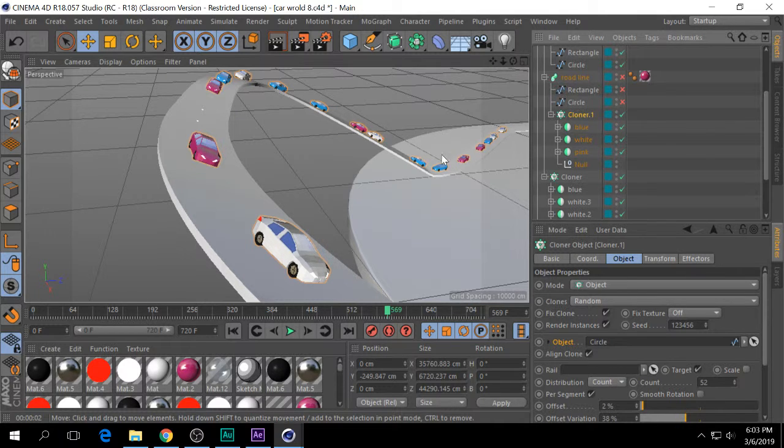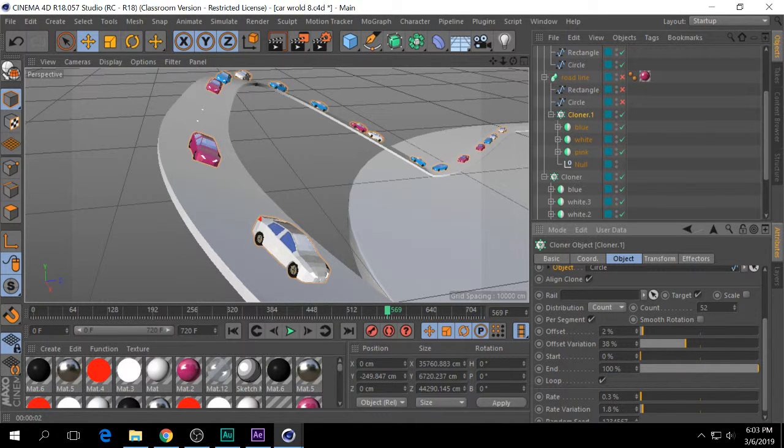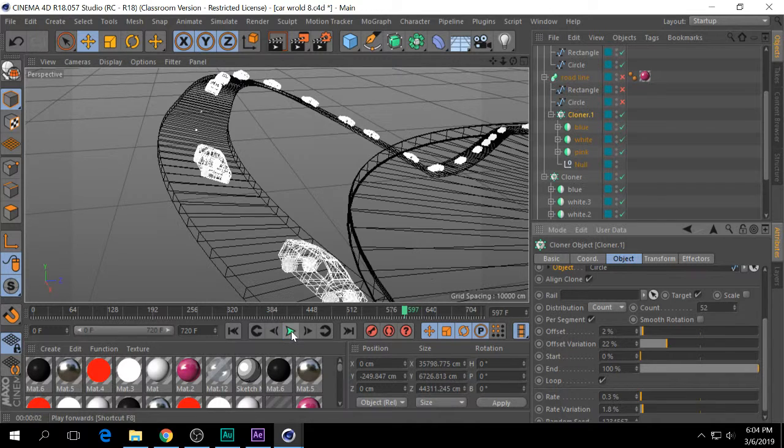And then I was able to make the cars not be at the same distance by giving it just a tiny bit of offset and then tuning the offset variation. Just enough so that it was a little bit different, but not enough so that the cars would run into each other, because they're not smart enough to not run into each other, right? They don't have physics or collision or anything like that. And so, just enough to give it some variation. Because with the rate variation, you see I also didn't give it much there, because if that had a lot of variation, they would speed up and drive through each other, which I didn't want. And so that does that part.